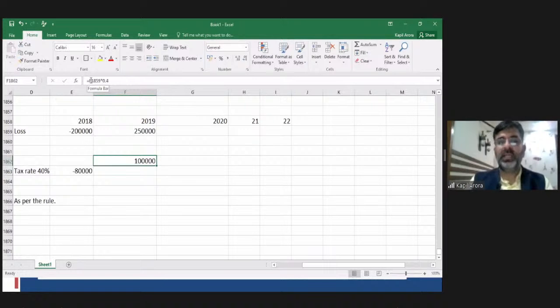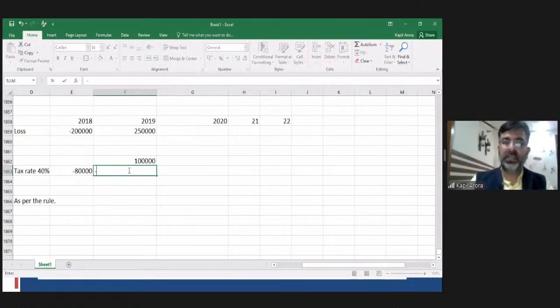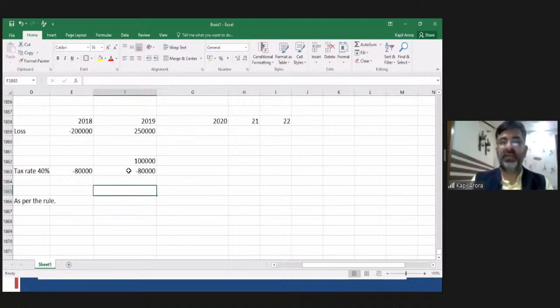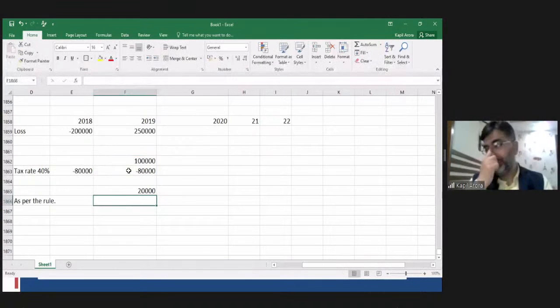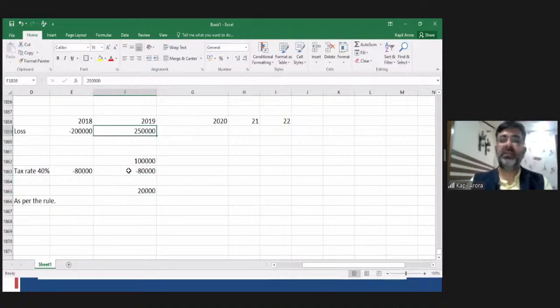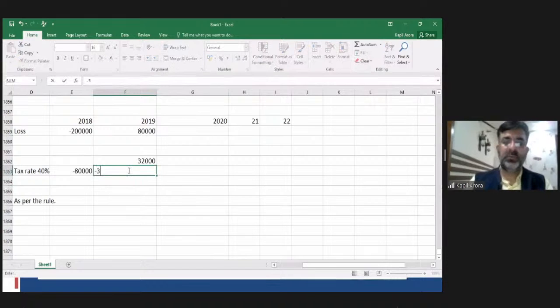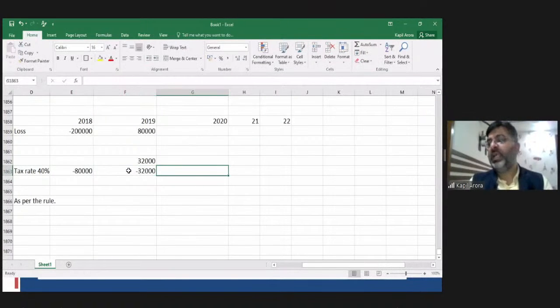I will go and ask the government to give me this amount here. So I can only pay effectively 20,000 tax. Is that okay with everybody? But what if I am having 80,000 as my income? If I am having 80,000 as my income, then I would say I will adjust 32,000 here and carry forward the balance. The balance is 80,000 minus 32,000, which can be carried forward further.